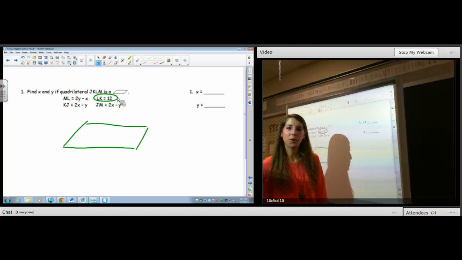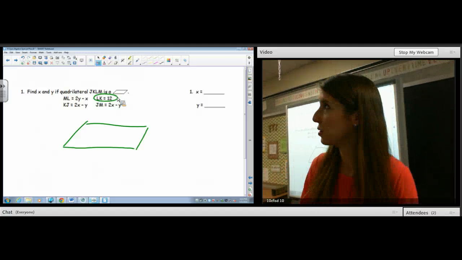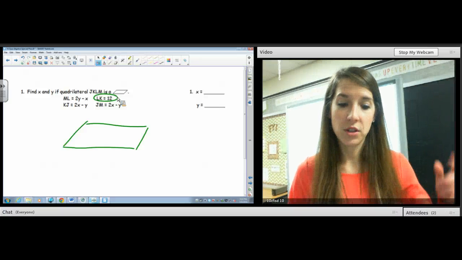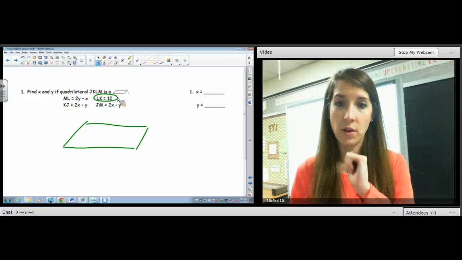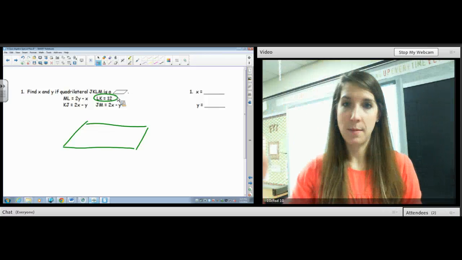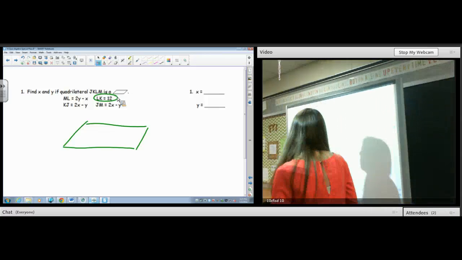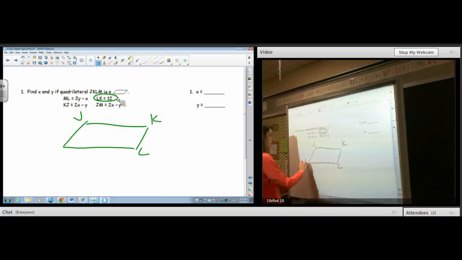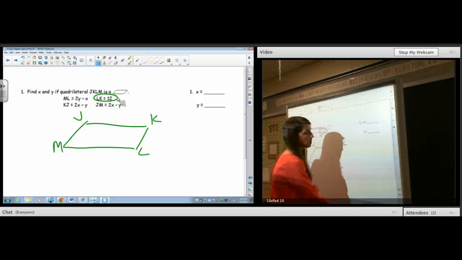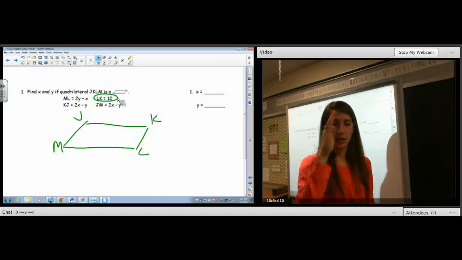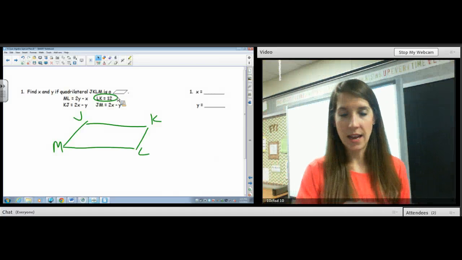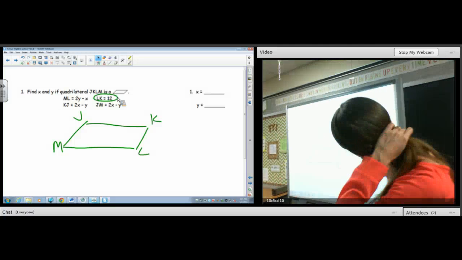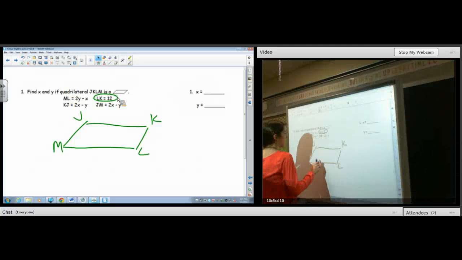Now it's really important, sorry that was very bad, to label your parallelogram correctly. So there's no jumping across the parallelogram when you're naming. Make sure you always name in a circular motion. It doesn't matter where your circle starts, J, K, L, M, but you need to go in a circle. You need to end where you started. If I started at J, I need to end at M, and the next one should be J again, going in a circle.